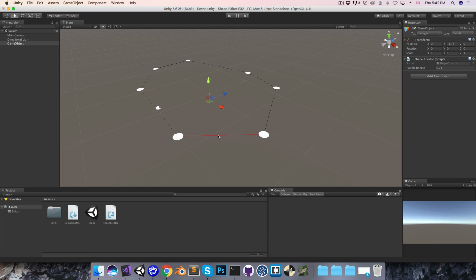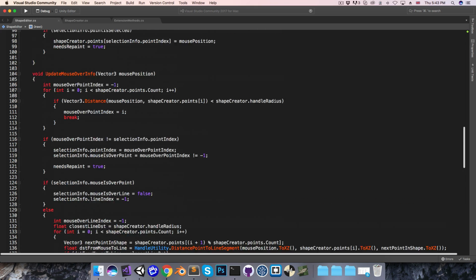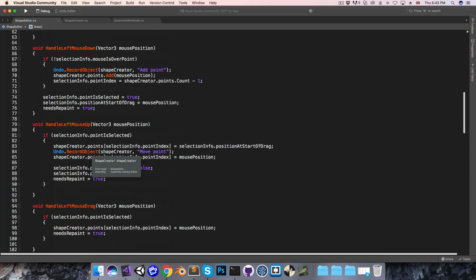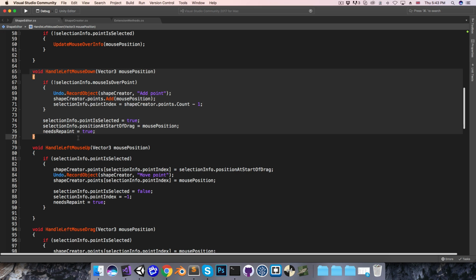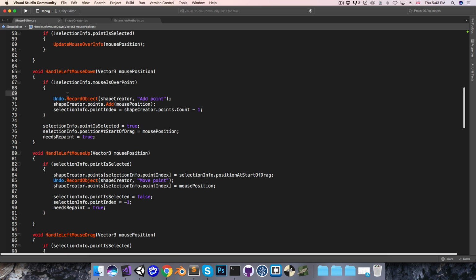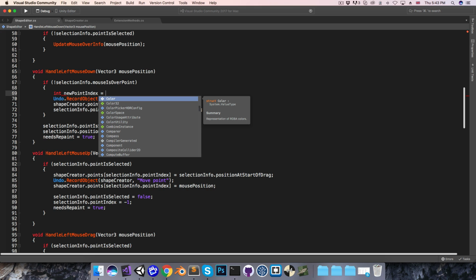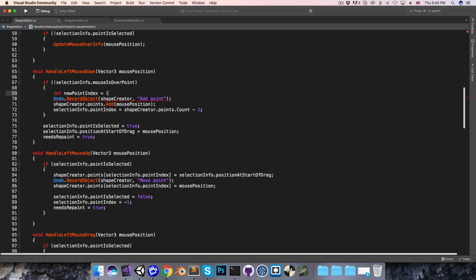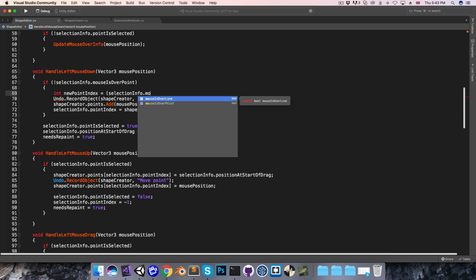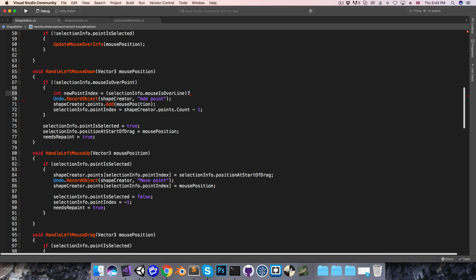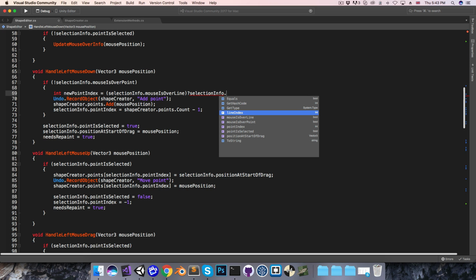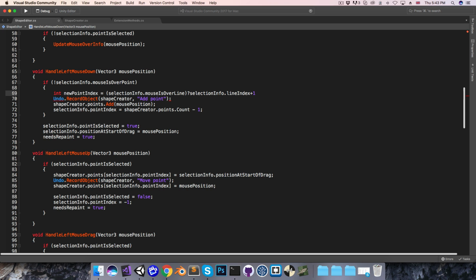We now just need to be able to actually click to insert a point along that line. So the way we'll do this is in the mouse down method over here. When we're adding a point, I'm going to start by saying int new point index is equal to, and then if selectioninfo.mouse is over line, then the new point index is going to be equal to the line index plus 1.